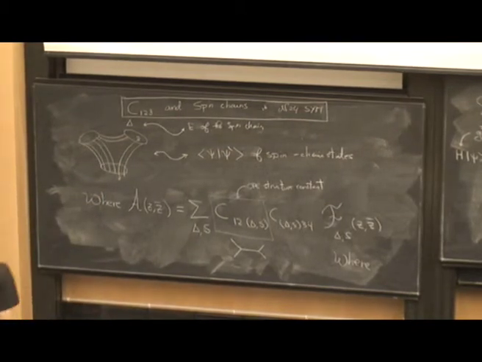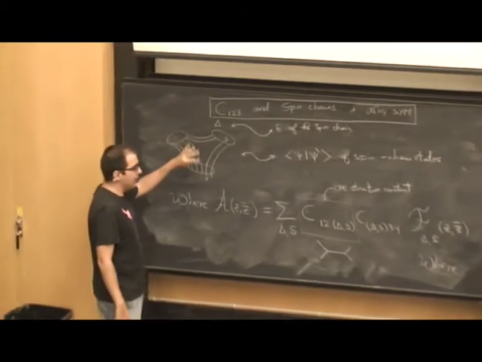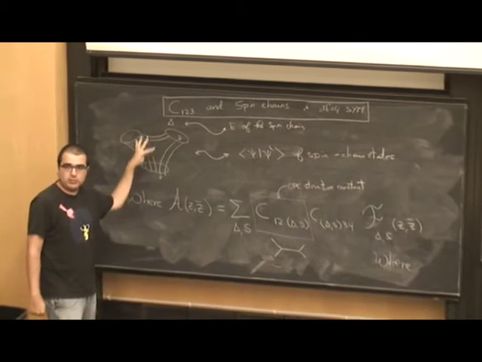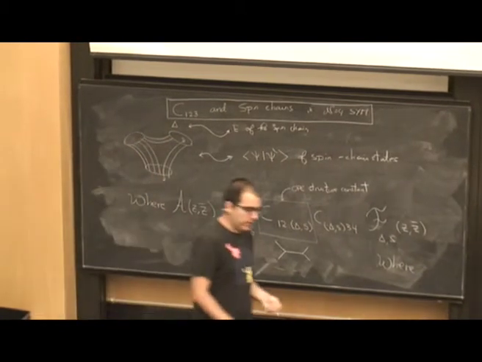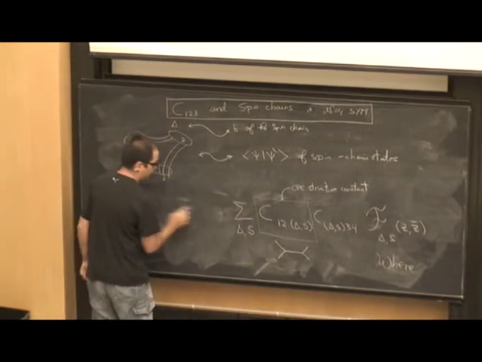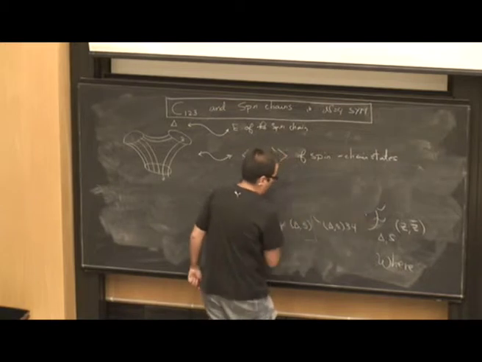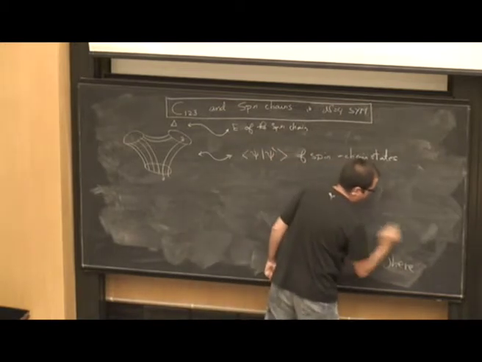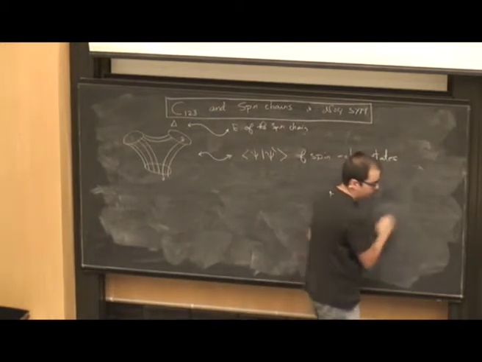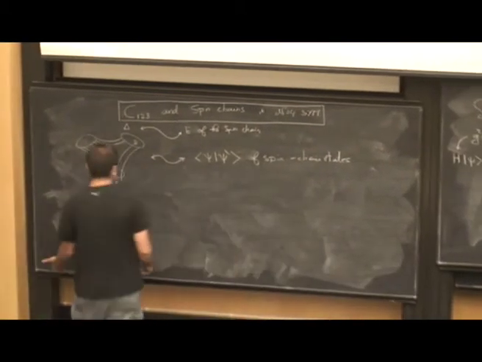So let me tell you a little bit about the scalar products, keeping this as motivation in the back of our mind, but without trying to make a sharp connection yet. We'll try to make a sharp connection with the spin chain and this problem of three-point functions and so on. So what scalar products can we consider?